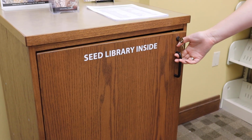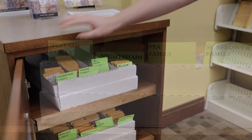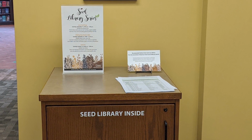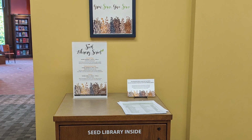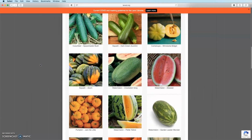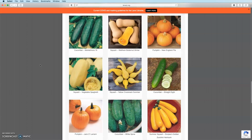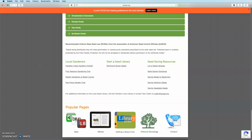Well, everybody's getting a seed library. One of our librarians, our adult services librarian, started the seed library systems here in Lane, but now Oxford and Fairfield are also going to participate. So that will be something if they don't already. The Seed Library's mission is to connect local gardeners by fostering seed sharing while providing informational resources on seed saving and other gardening topics. Anyone can grow a garden.